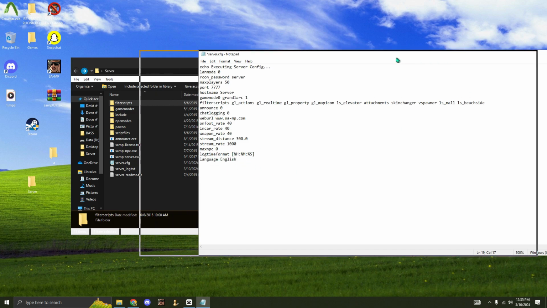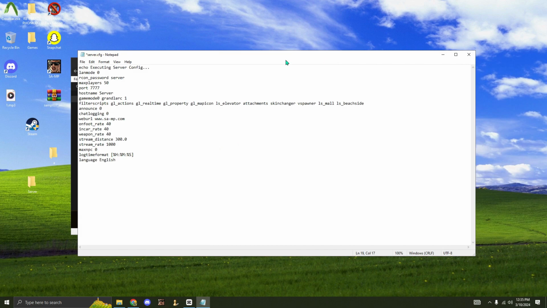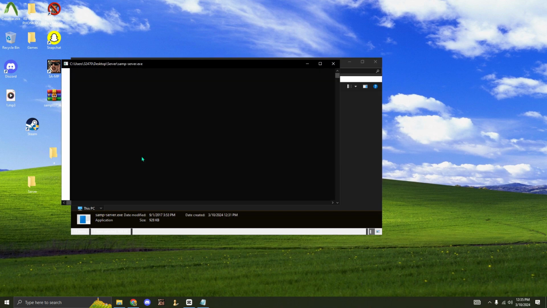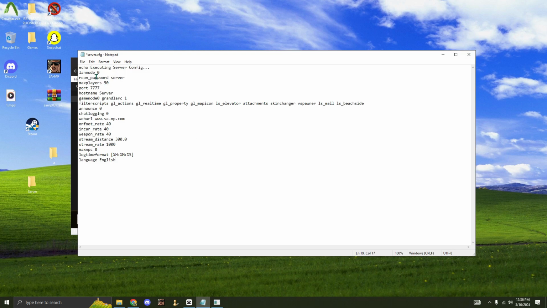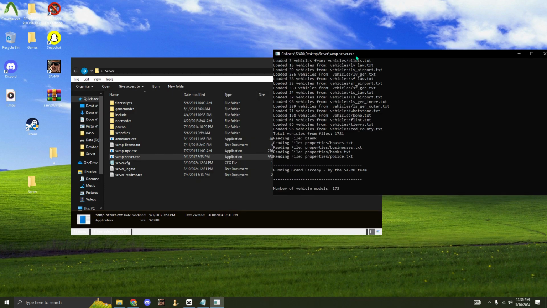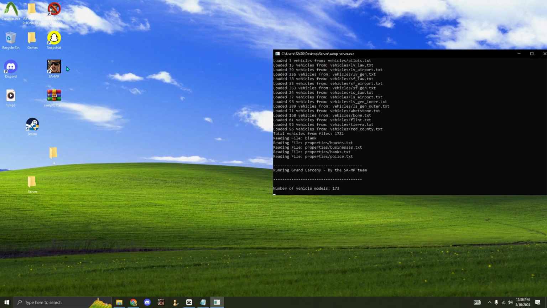Now, to start our server, I think we can just press SAMP server. Okay. So when you change the password and the host name, that is when your server will start. After you have started the server, I suspect you have already downloaded SAMP into your GTA San Andreas folder. If you have not, I will suggest to watch a video about installing SAMP.